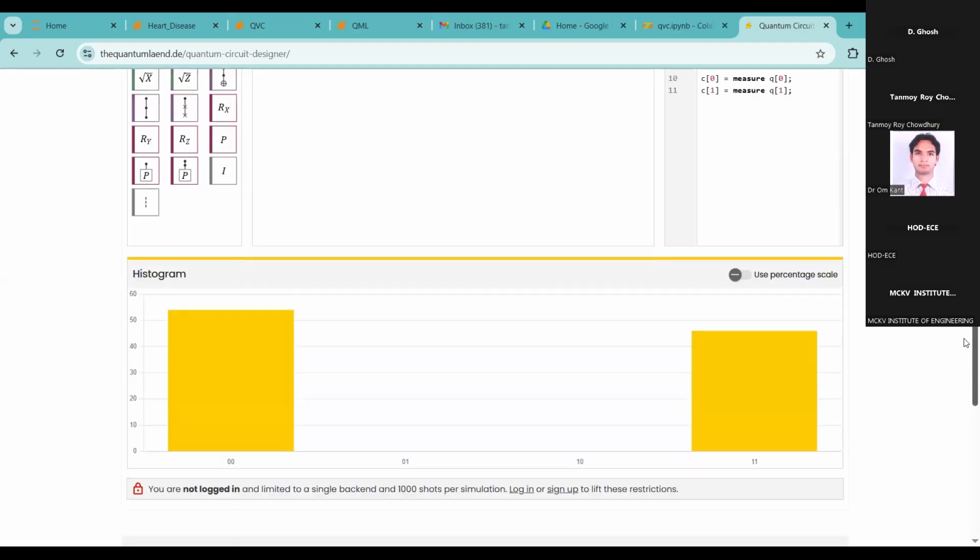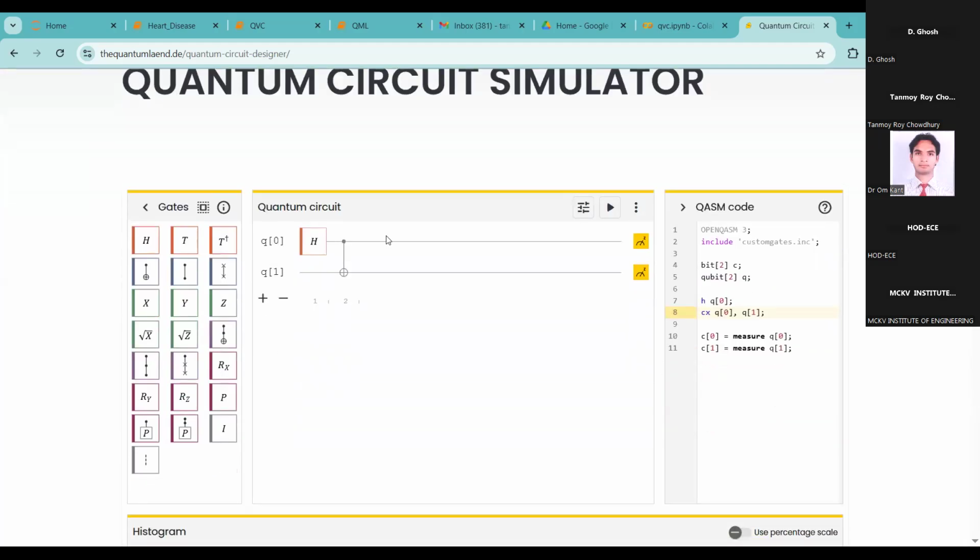A very simple way to entangle qubits is to apply a Hadamard gate to the first qubit, and then apply a CNOT. CNOT, by the way, means controlled NOT. The first qubit is called the control qubit and the second qubit is called the target qubit. If the first qubit is 0, make no change to the target qubit. And if the first qubit is 1, then put a NOT gate on the target qubit. So this is what CNOT does. If you apply these 2 operations in series as I have shown, you will be creating an entanglement.